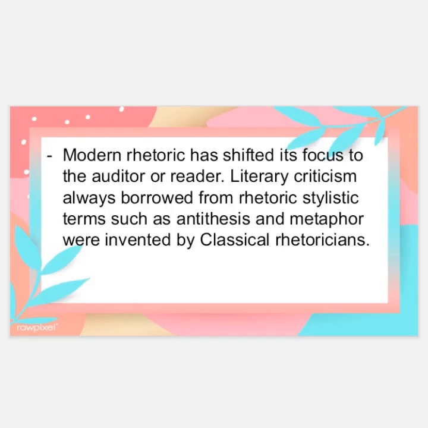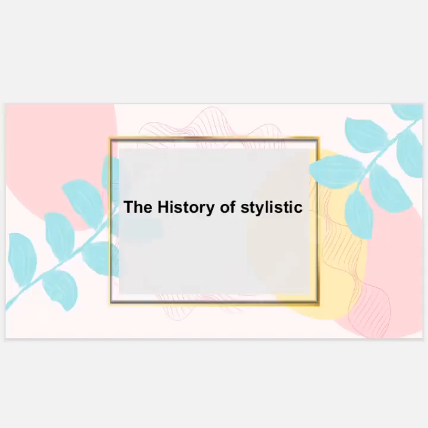Modern rhetoric has shifted its focus to the auditor or reader. Literary criticism always borrows from rhetoric. Stylistic terms such as antithesis and metaphor were invented by classical rhetoricians. But modern rhetoric is far more than a collection of terms. It is as involved with the process of interpretation or analysis as it is with the process of creation or genesis.